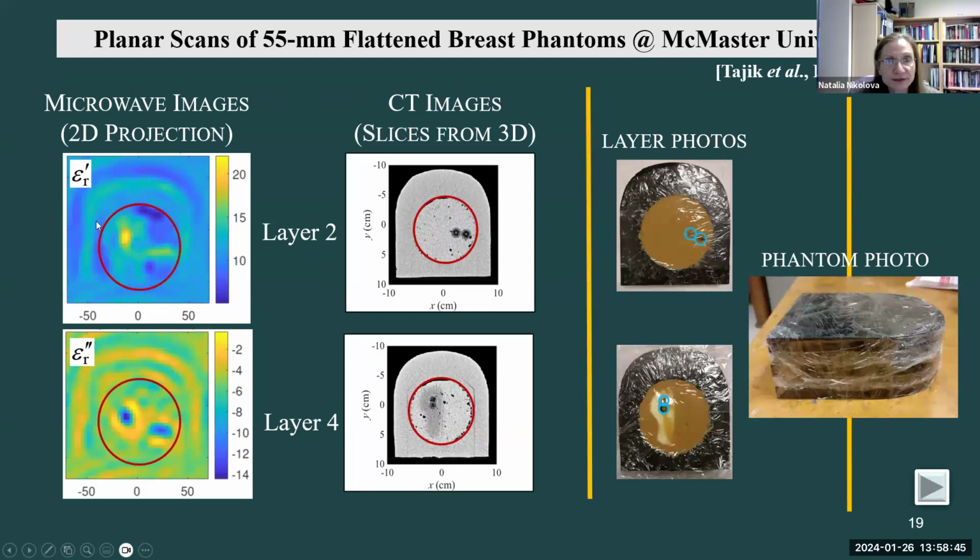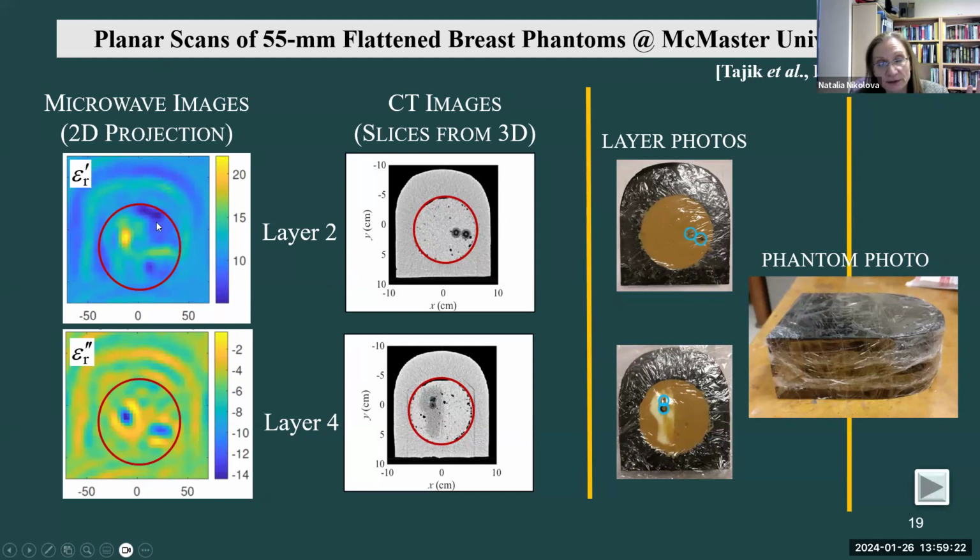Right. Have a look at these images. So these are microwave images, right? This is clearly an artifact. Where is it coming from? Where the phantom meets the background medium, which, by the way, is just microwave absorbing foam. And of course, because there is some scattering there, which has nothing to do with the incident field. In other words, the total field here is completely different from the incident field. And it just shows up in the image.